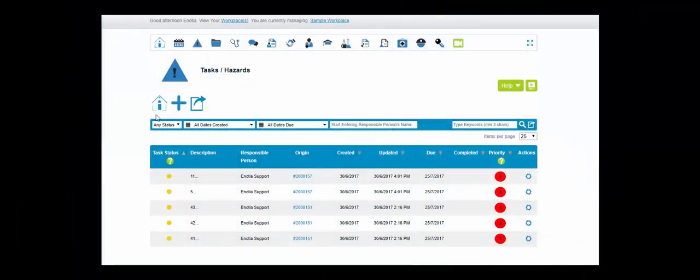Hello and welcome. In this tutorial we're looking at some of the common tools and functions available within the desktop version of the WHS management system, which also displays on most tablet devices. The important thing to remember is that the controls are the same for every module in the system, so once you know how to add a new record, find a record and manage a record within one module, the same processes apply to records in all modules in the system.